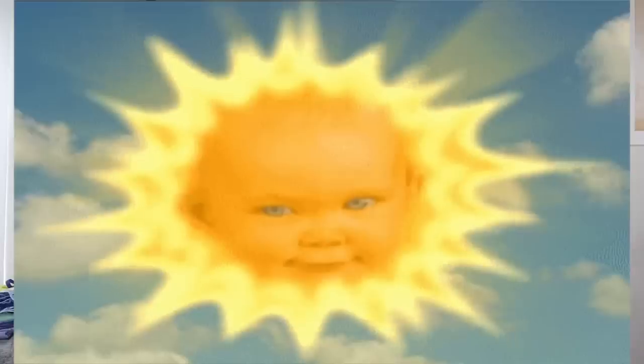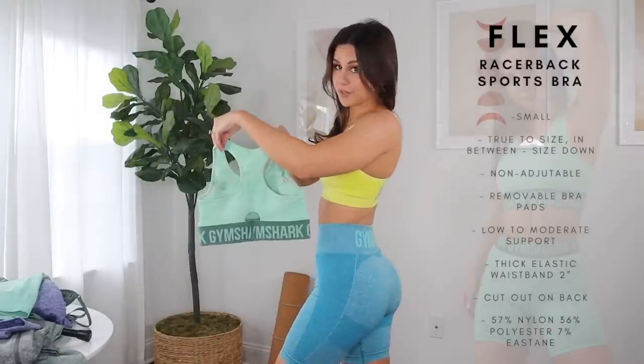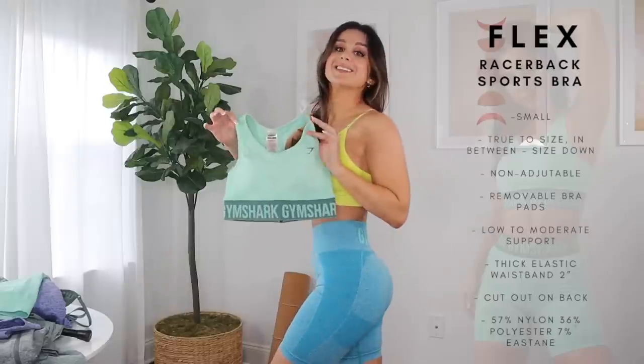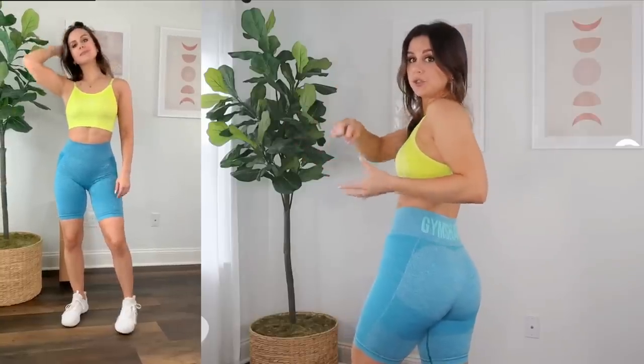This was an unintentional mix and match — I actually didn't have the matching top to these bottoms and vice versa. I'm looking like a sun in the sky. I have the glitch yellow, that really bright neon yellow sports bra. If you're unfamiliar with the Flex Collection, they have two styles of sports bras: the strappy one I'm wearing right now, and a straightforward racerback. The strappy is adjustable, while the racerback is not and has a thick band. The Flex is known for their really big text — a very bold collection with heavy contour throughout the sets.